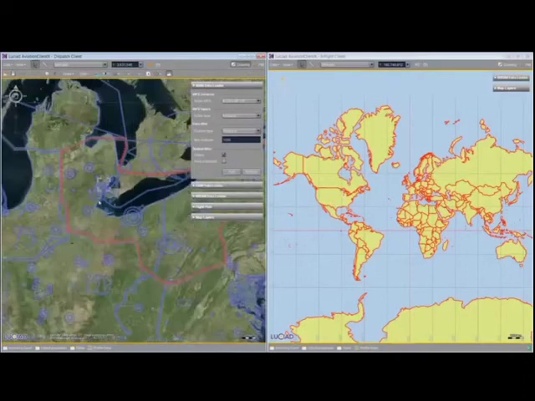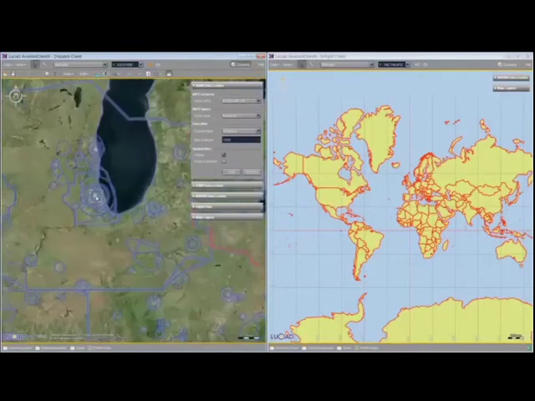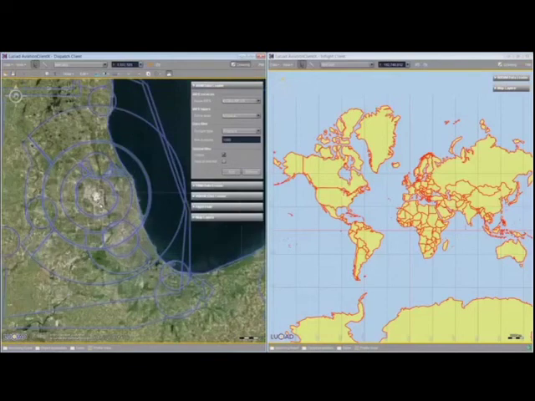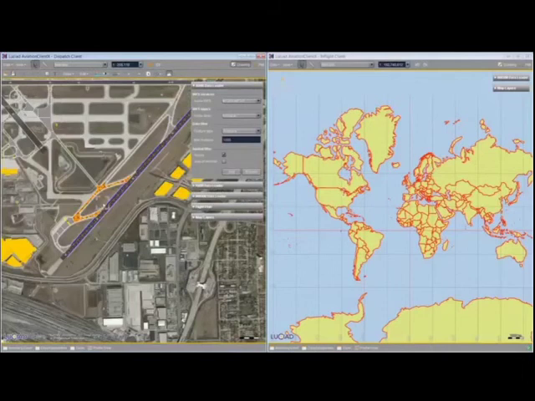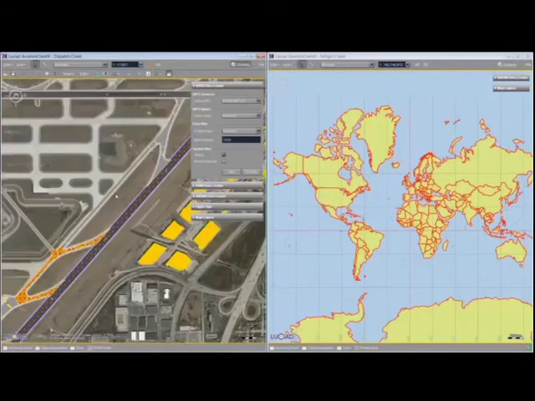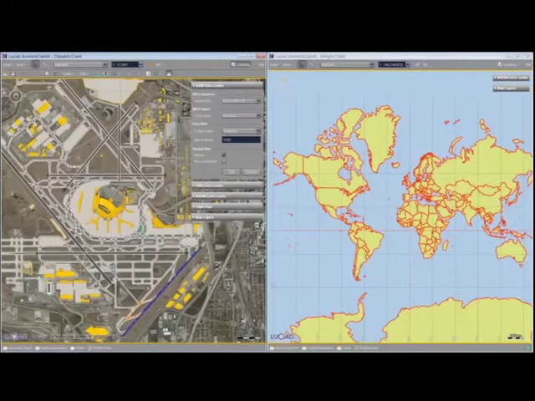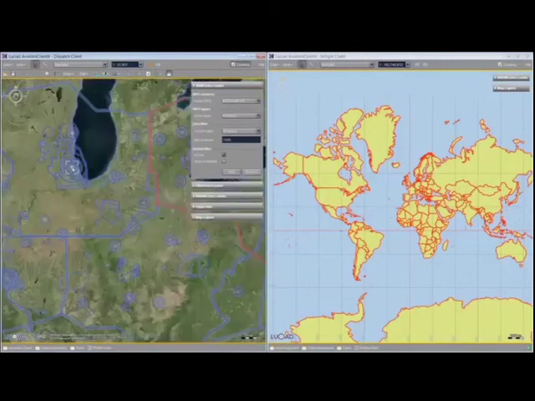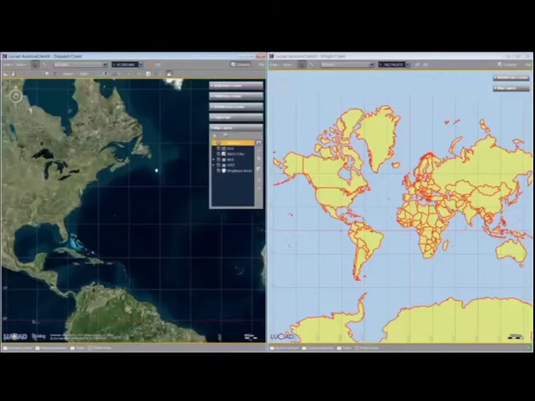Another thing that we can look at is the destination airport, which was Chicago O'Hare. When I zoom in, I can now see that a runway and a couple of taxiway elements have been closed. Fortunately for us, there are still other runways available, so this should not impede our flight. I'm going to zoom out a bit here and make our airspaces invisible so I have more space to work with.